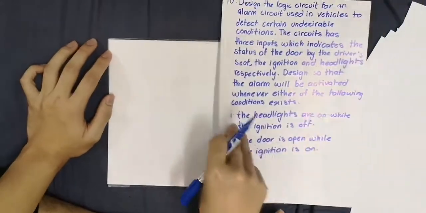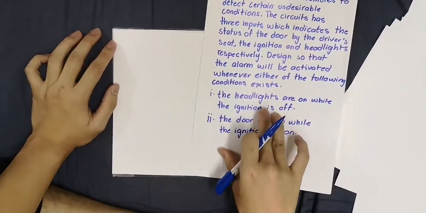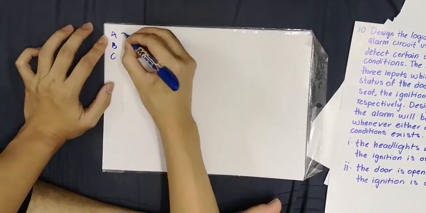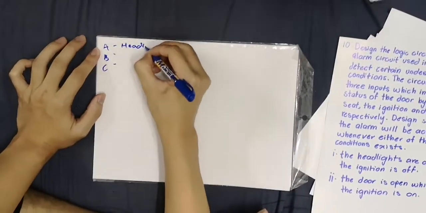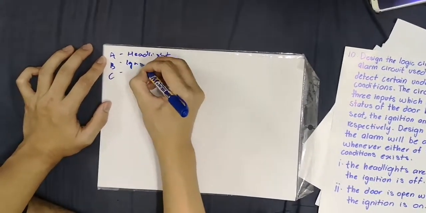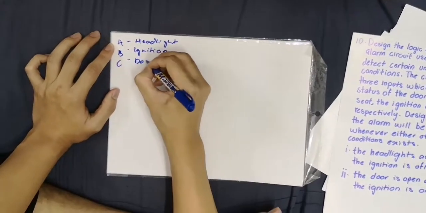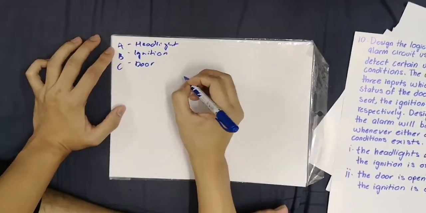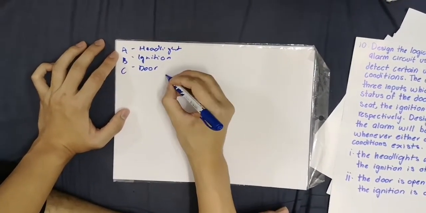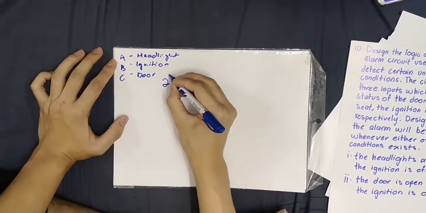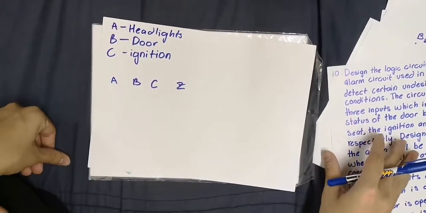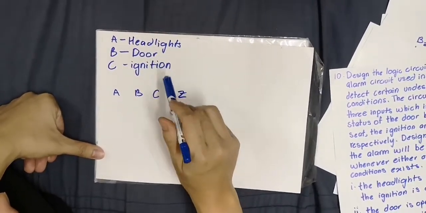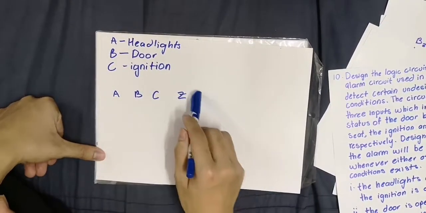First, as I said earlier, there are three inputs, which are the headlights, the ignition and the door. So we just label them as A, B and C, for headlights, ignition and the door. To solve this type of question, we need to draw a table, and to find out how many outcomes there are for the inputs, we just use 2 to the power of the number of inputs. We need to draw the table to make a logic circuit.